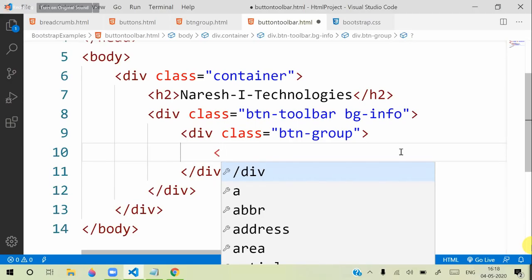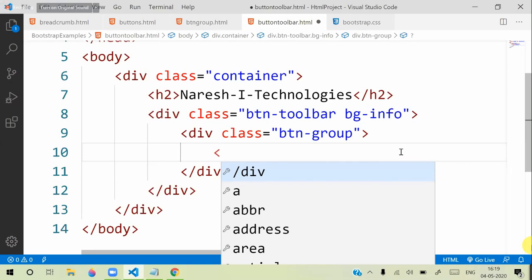We can use buttons. It doesn't mean that it should have only buttons. Of course, usually we can keep links for navigation, but for navigation we have a separate navbar that we will discuss later. This is a combination of buttons, so better we will use buttons here, or links also, to which you can give a button-like appearance.